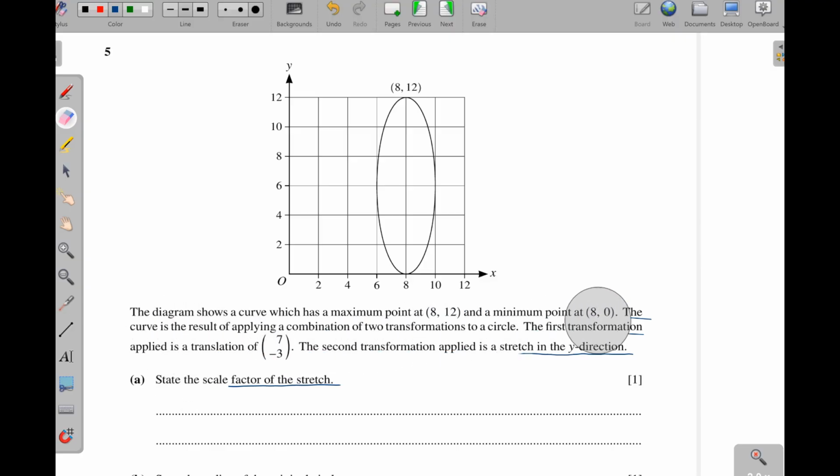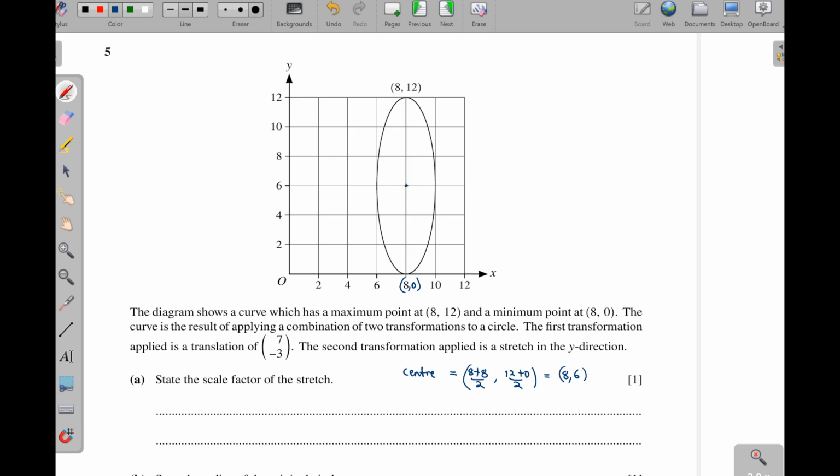Now, when you look at this diagram here, they give us the maximum and the minimum. Okay, so I can begin by finding the center of this circle. So the center here is going to be, you get the x coordinate by saying 8. What is the x coordinate here? This is (8, 0), then this is (8, 12), not so? So we are going to have, of course, 8 plus 8, then divide by 2, and then 12 plus 0 divide by 2. What does this one give us? 8, and then what? 6.